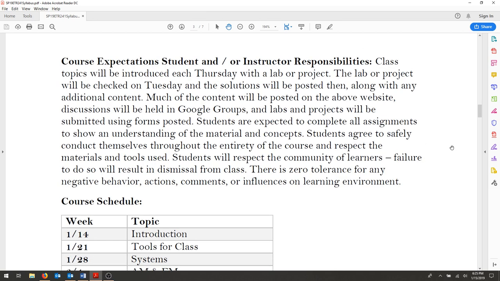The course itself is going to be set up where on Thursdays we'll pose a new topic and a new project. That means that you will have about Friday, Saturday, Sunday, and Monday to work on that particular project topic and do some research. On Tuesday, I will post a solution or a hint or something that will help you finish that project, so you can post and submit your finished assignment by Tuesday or Wednesday. I will also add anything else that maybe came up in the discussions on that Tuesday as well.